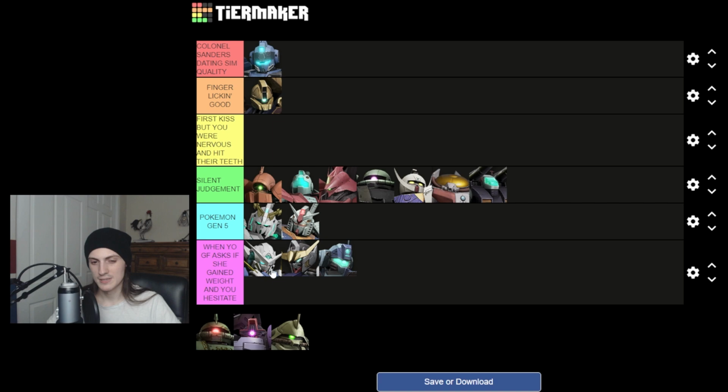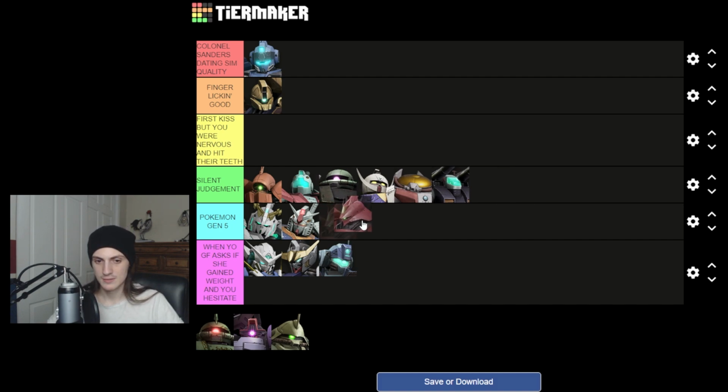It's why you can basically play them. I would literally consider trading any of these people for, maybe not Exia or Flanker, but I would trade a Barbatos or an RX-78 Gundam for a Sazabi in a team comp at this point, honestly. And so that's why I'm gonna put it in Silent Judgment, to be honest, because I think it's really the fundamental issue.